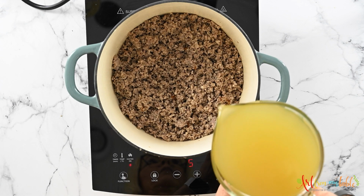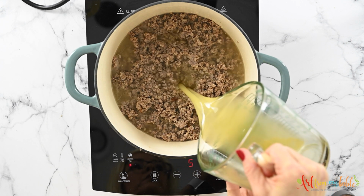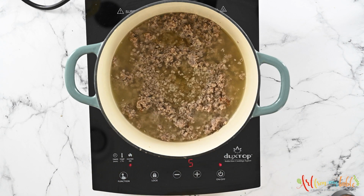Now we're gonna add 2 quarts of broth. I love to use my homemade bone broth because it has extra health benefits. It's really good for your gut and it's immune building. But regular chicken broth or even vegetable broth is totally fine.